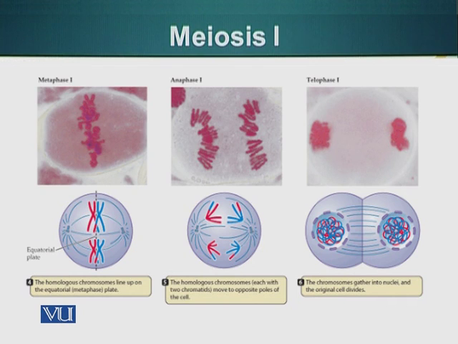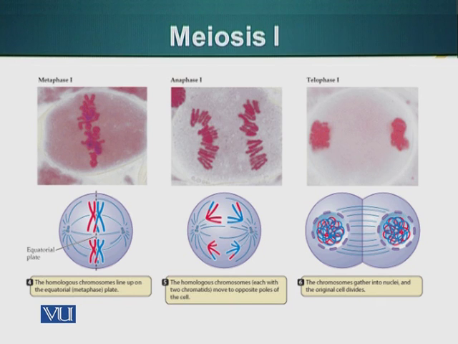In metaphase 1, like in mitosis, the chromosomes have lined up at the equatorial plate. Please notice that when the chromosomes line up on the equatorial plate, the homologues are adjacent to each other — unlike in mitosis, where homologues don't pair up. The spindle fibers connect to the kinetochore of each homologue, and each homologue will go to the opposite end of the spindle. So one chromosome 1 goes to one side of the cell, and the other chromosome 1 goes to the other side — the homologues are now separated in anaphase. This exchange of parts during prophase of meiosis 1 gives genetic diversity.